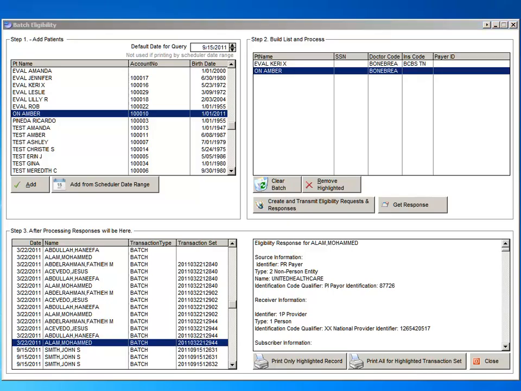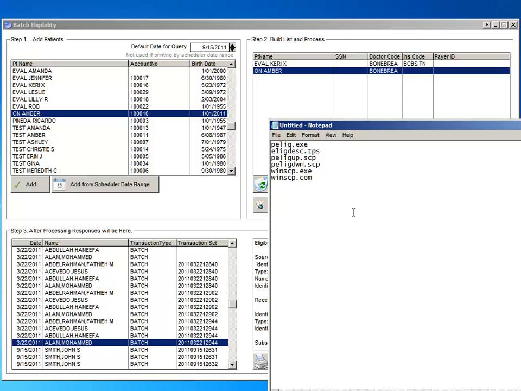If for some reason you need to know what files we installed, these are the files that were installed right here. And that's what we'll need to be in for every future installation. However, like I said, that's going to be on the installer, and that's not something to worry about.